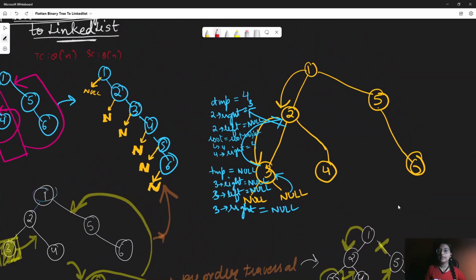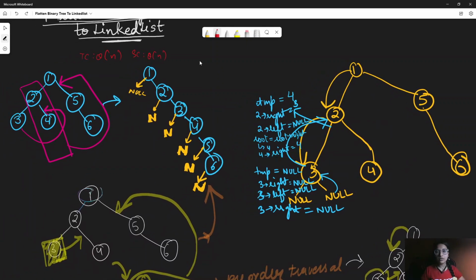Now comes the next part, how we would be doing this. In the process of doing all this, we would be directly making our left subtree the right subtree, right? And all the left portion would be directly turned to null. And this is how we are required to return this particular linked list. Now, this is pretty much the idea of how we would be making this linked list. And in all this, we are just traversing and doing it in a recursive manner. That's why we would be using a recursive stack.